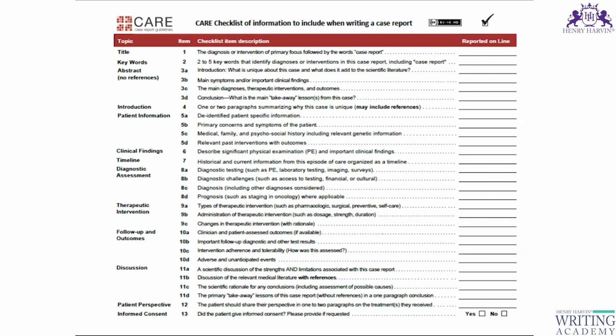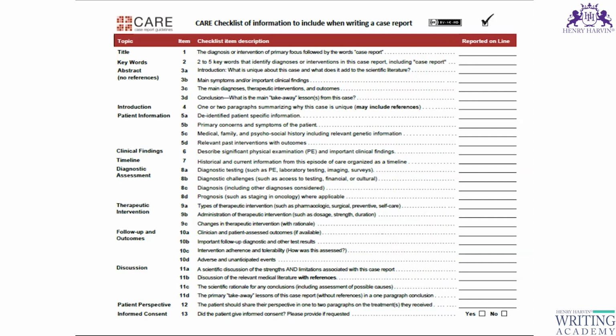Then you have to write about the scientific rationale for any conclusion. If there is any scientific background or a hypothesis by which you can properly explain the conclusion, you can write that. Then the primary takeaway lesson for the case report. What is the primary takeaway lesson which the case report is about? In one paragraph of the conclusion you can write about that.